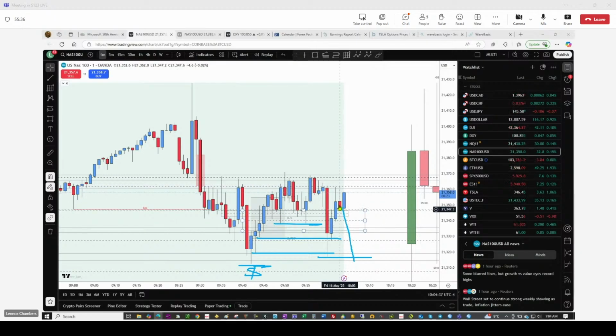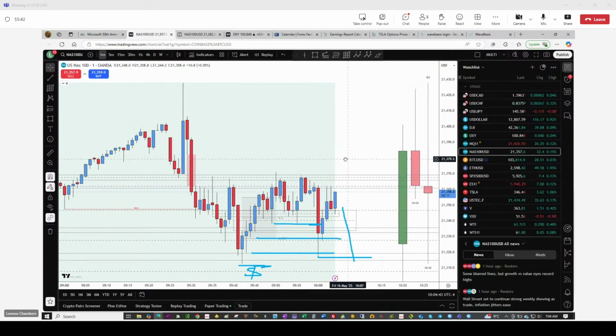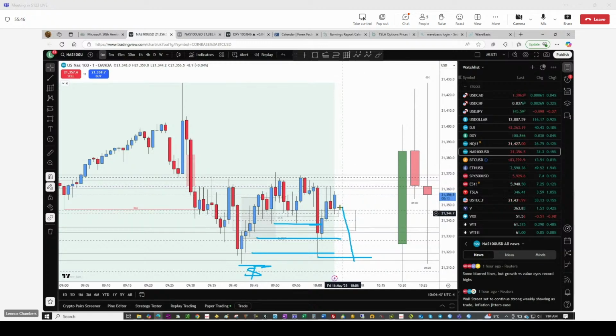It's very tepid in here, not much going on. We're into the algo as well. Still inside the macro, another 6 minutes in the macro, but we're in the algo as well. And not much movement going on here.